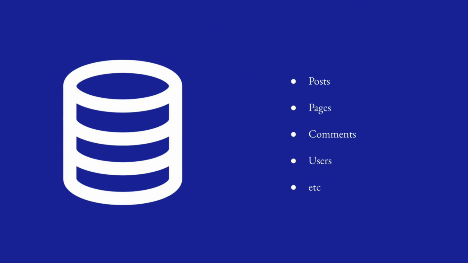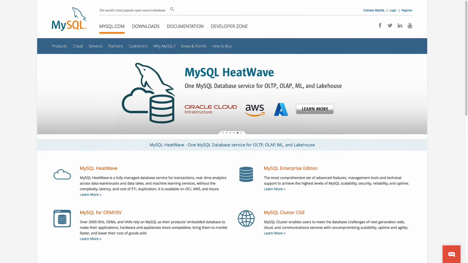WordPress uses a database to store, retrieve, and display all the contents that you can create on your website. These include posts, pages, comments, and more. The database is also used to store information about your website's users and various site options that power your site. WordPress uses a database management system called MySQL. MySQL is a free, open-source database management system that is used by many popular web applications.